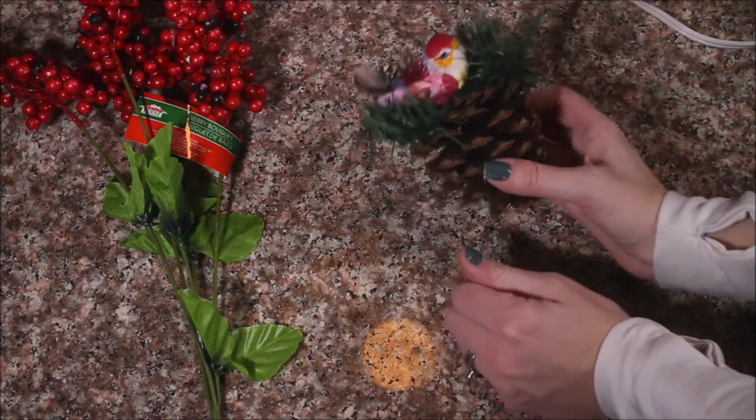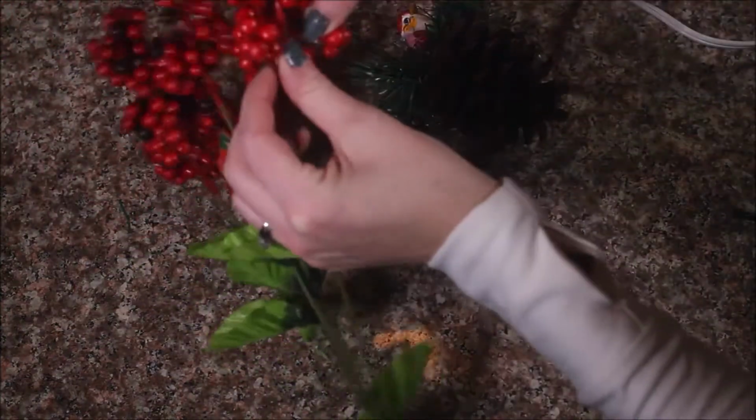Okay. Then I'm going to add a few of these little red berries.